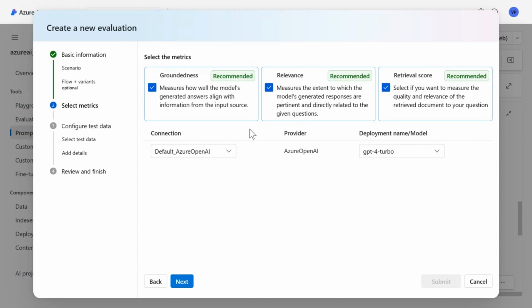Like Takuta mentioned, groundedness tells you how well the information is grounded to the data sources that you are using, for example, those vector embeddings. Relevancy asks whether the response coming from the LLM model is really relevant to my question. And the retrieval score tells whether it is efficiently able to retrieve the response from my grounded data.